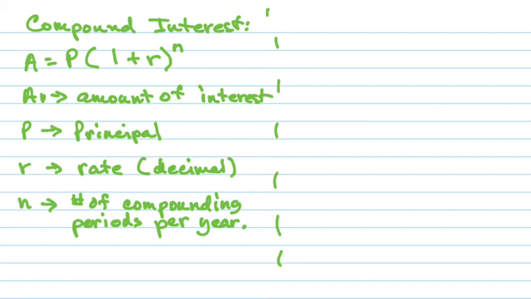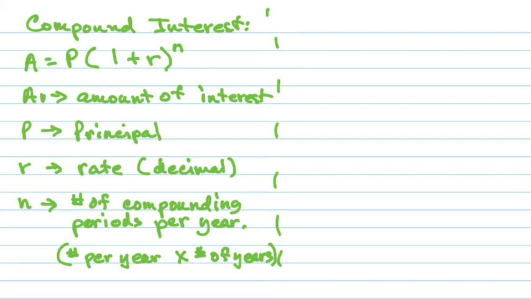Yeah. So let's just write a formula. The number per year times the number of years. How's that? Okay? So if it's only compounded once a year, then that number would be 1. But if it's compounded 4 times a year, that number would be 4. And then times the number of years that the money's in there. Does that make sense? Okay.